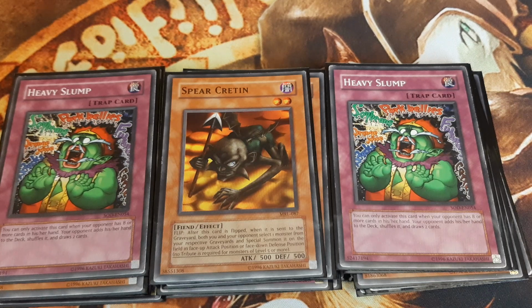Heavy Slump imposes to combine his whole hand with his deck on the opponent and draw 2 cards, meaning they will at least go -6 in terms of card advantage. As it is only feasible in a late state of the game, I only play 2 copies of Heavy Slump. If we draw them early on, we can hang on to them and activate it once the time has come.